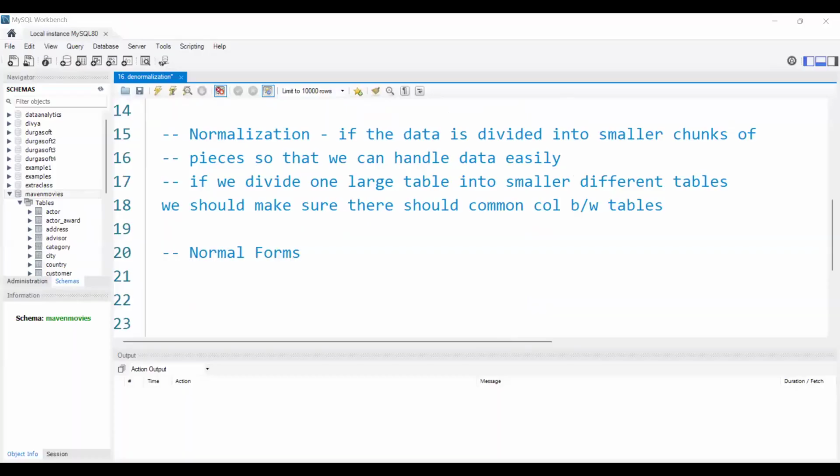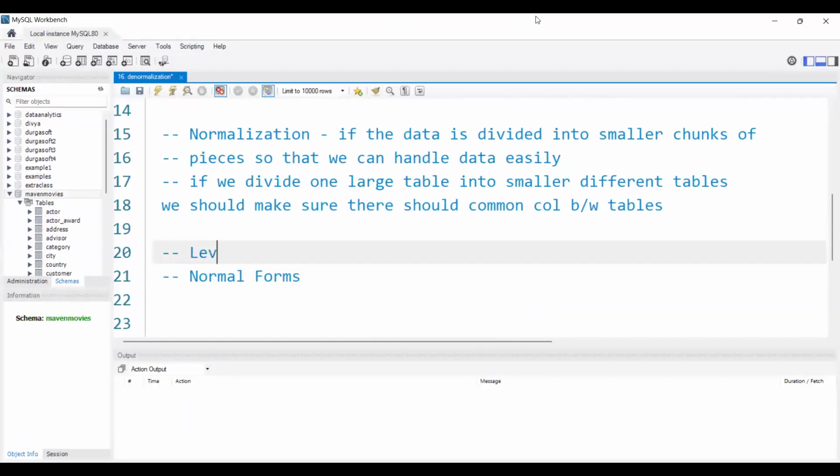As we understand what normalization is, if we divide the big table, or the denormalized data, into smaller tables, we call it normalization. So now let's understand the different levels of normalization. So far we understood normalization.